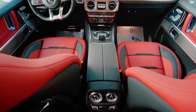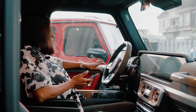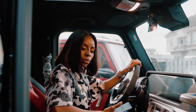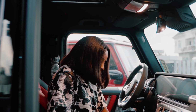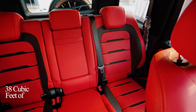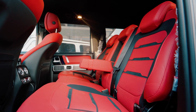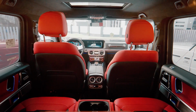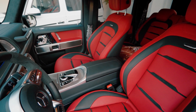There's so much of this car. I mean, I'm just taking it all in. It's so luxurious. It's really spacious. The headroom as well is actually quite impressive. So if you're really tall, I don't think you'll be disappointed. What else can I point out to this car? With the rear seats up, you'll have about 38 cubic feet of cargo space. Folding them down with a 60-40 split provides nearly 69 cubic feet of cargo space behind the first row, which is about 68.6 cubic feet.